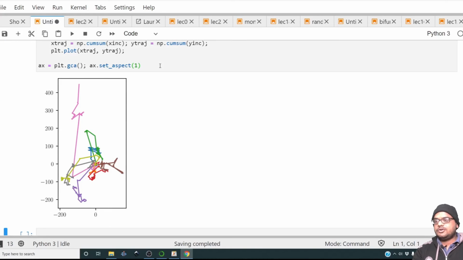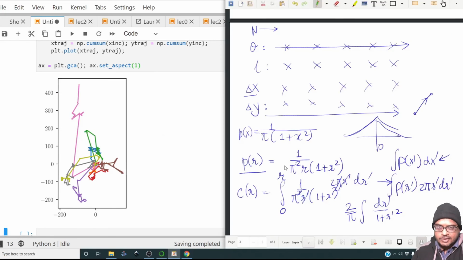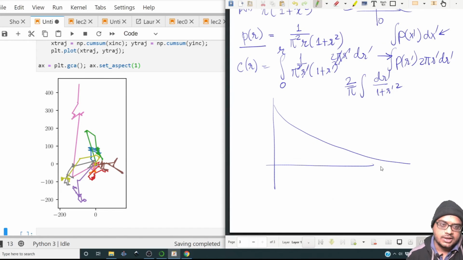So the thing is the Cauchy distribution has that kind of a fat tail that we had discussed in the previous lecture, corresponding to a Levy stable distribution or a Pareto distribution. It does have a tail in which there will be a small yet finite probability to get high jumps, so high values of delta x or delta r in this case. So there will be a chance to get that.